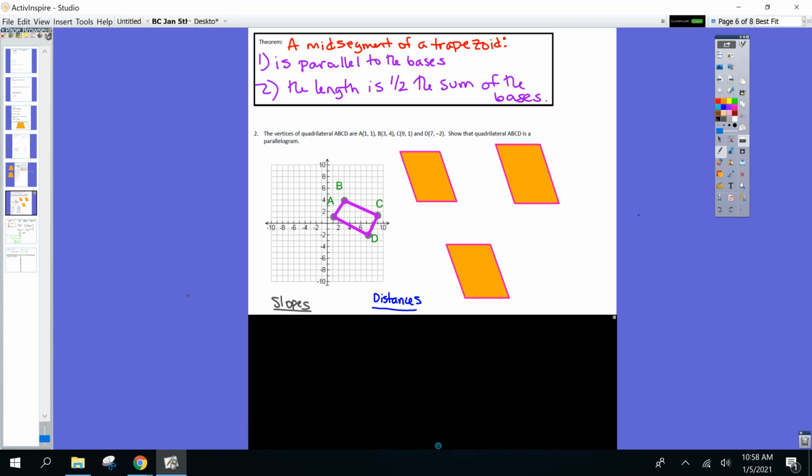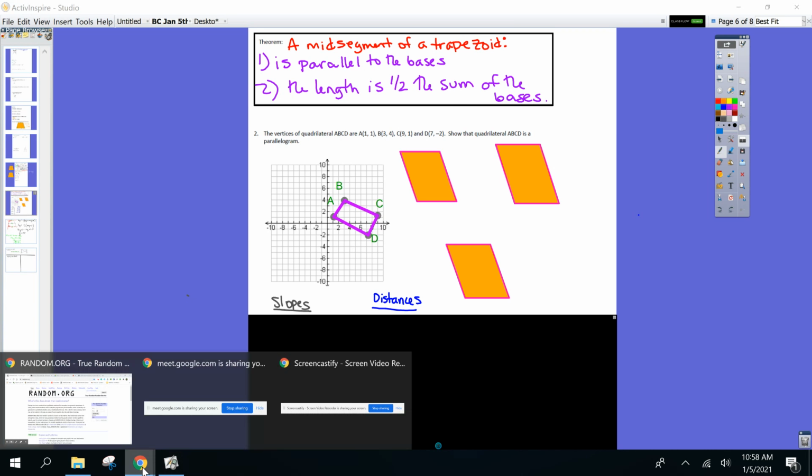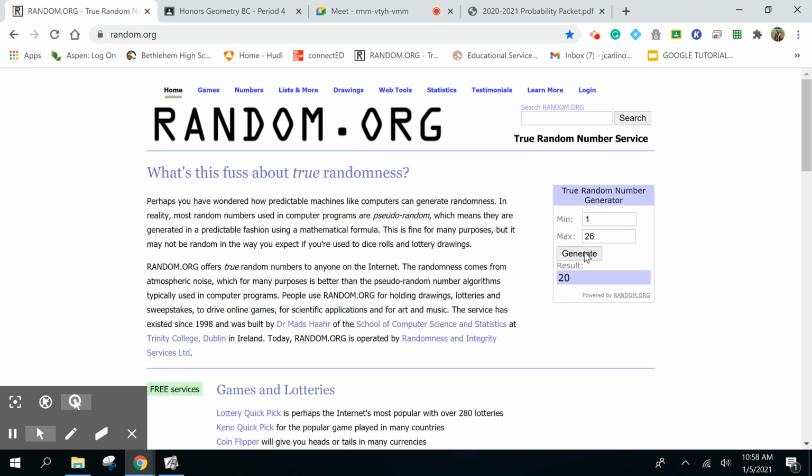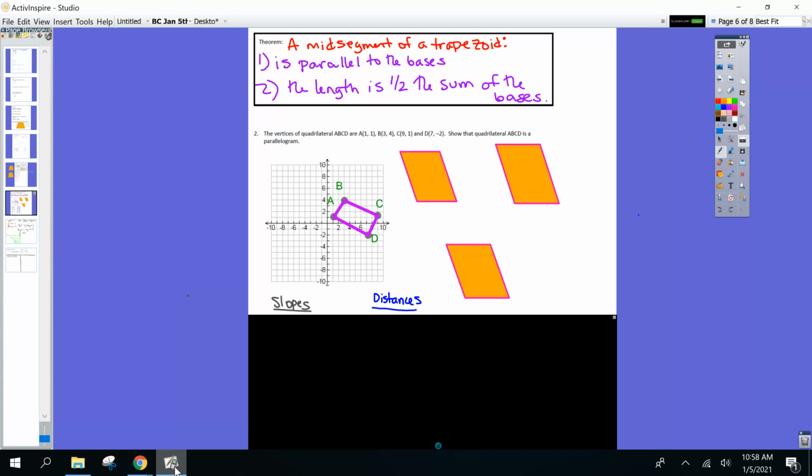All right, first question. Tell me one way I could prove it's a parallelogram. If I show what, it would be a parallelogram? Emma, if I could show what, it would be a parallelogram? 2 pairs of parallel sides. Okay, you can do that. Absolutely. If I did that, I would need the slope formula. So if you like using slope, do it that way. If you don't like using slope, there are other ways to prove it's a parallelogram.